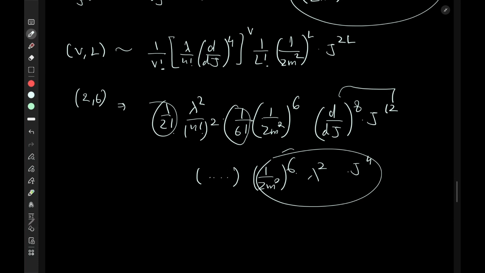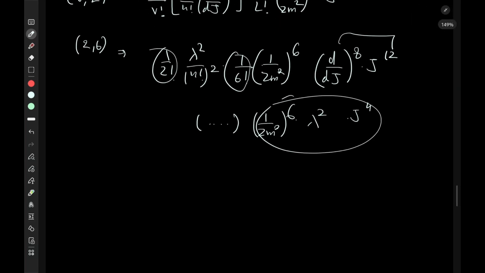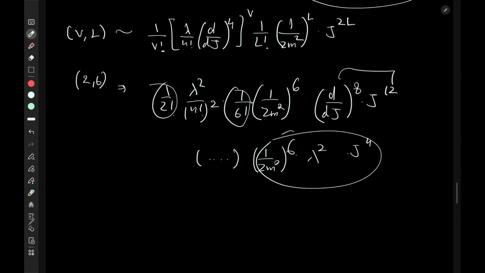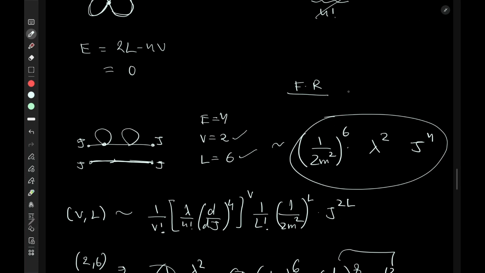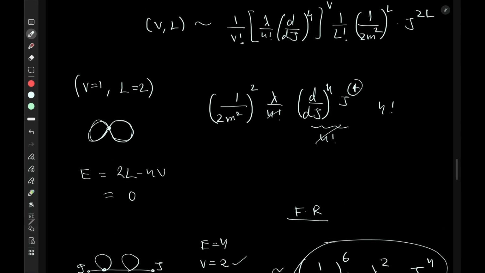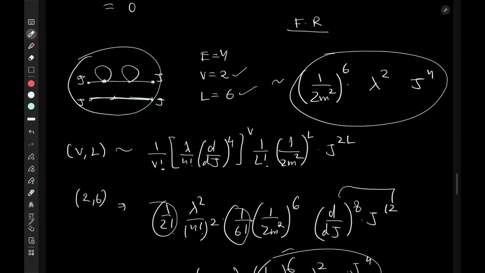Now what about this, which is not matching? Okay, so why is it not matching? Okay, so the reason is this. The thing that we calculated from this Taylor series formula actually is a combination of multiple diagrams. So we considered only one diagram here with 2 vertices and 4 external lines, but there is a possibility that there can be other diagrams of this form.